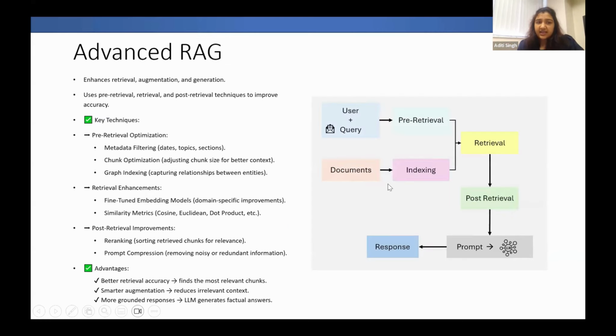With advanced RAG, there is a possibility to re-rank the information we've got on the basis of the user query which was given. So advanced RAG is a huge advancement compared to the naive RAG.